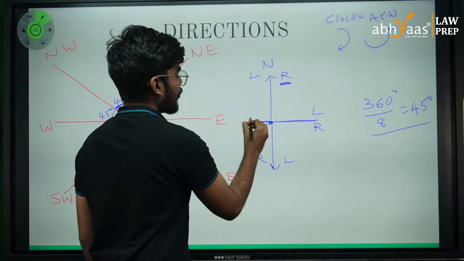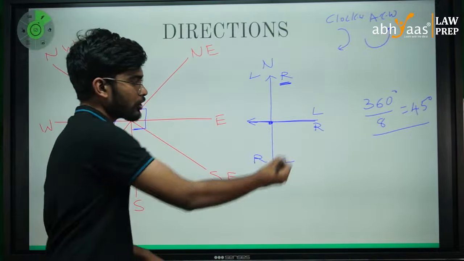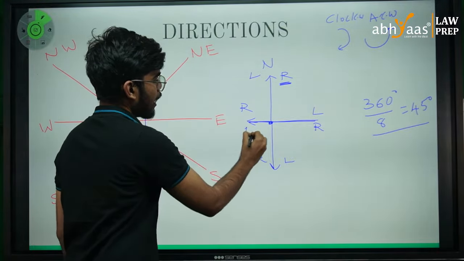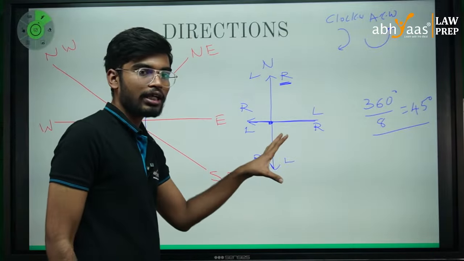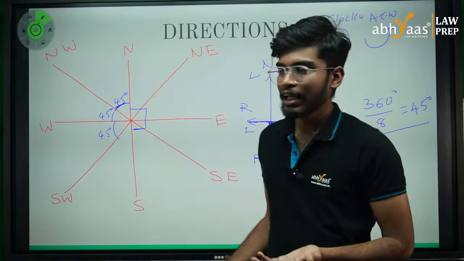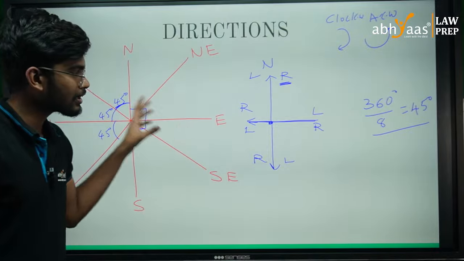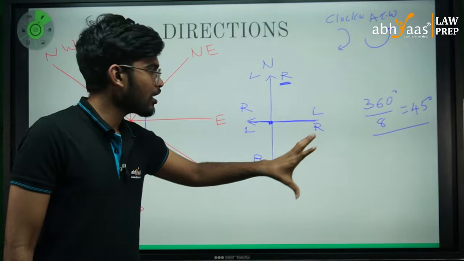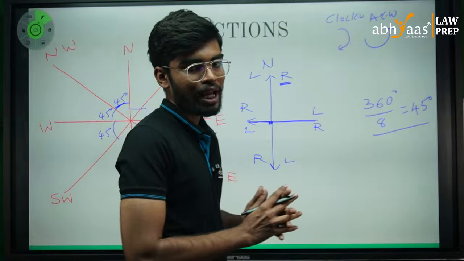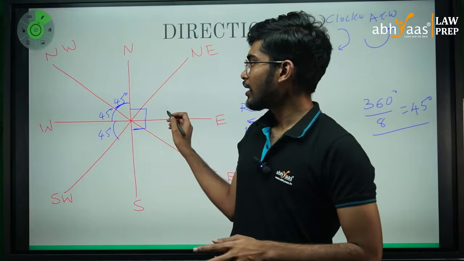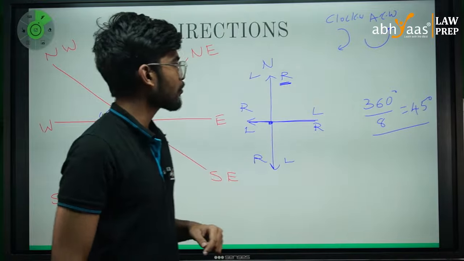Now, if you are traveling towards west, what will be the right and left? Exactly opposite to east. So this will be right and this will be left. So if you solve some problems, you will get clarity on why I explained these anti-clockwise, clockwise rotations, degrees, and turns as well. There won't be much concept as I explained. There will be very few concepts which you are supposed to apply while solving the questions.